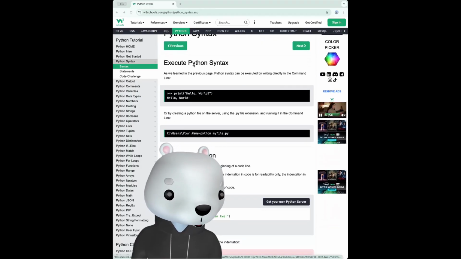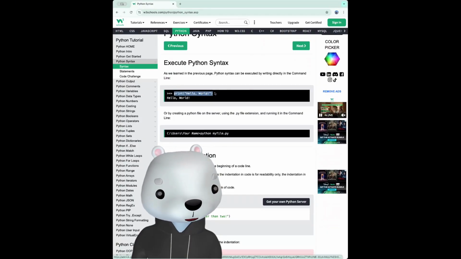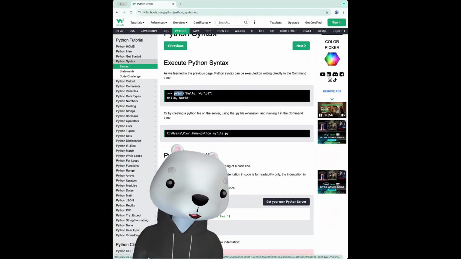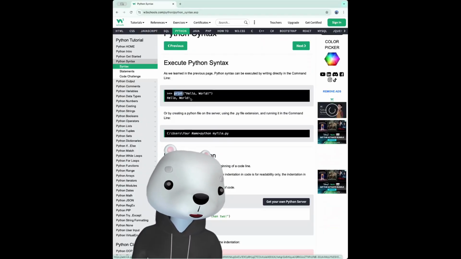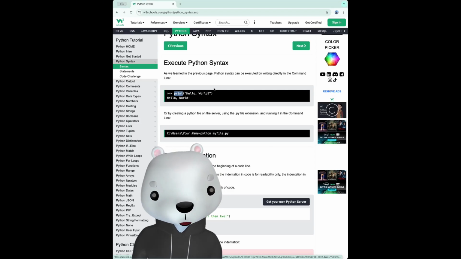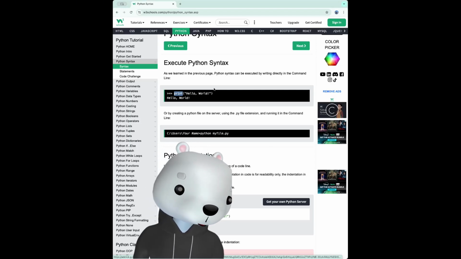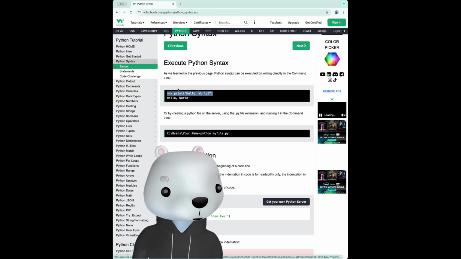So to execute a Python syntax, you will have to write a print line. You'll start with print, then put open parentheses, open quote, write whatever you want, close quote, and close parentheses. So this is what you will have to write.